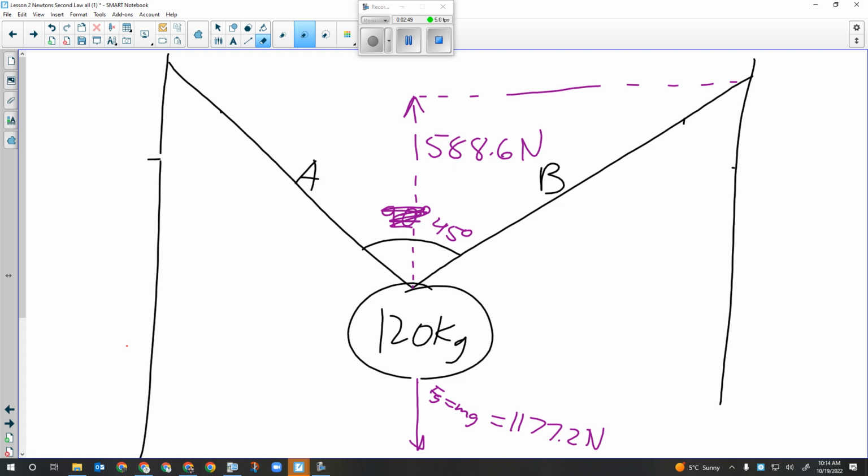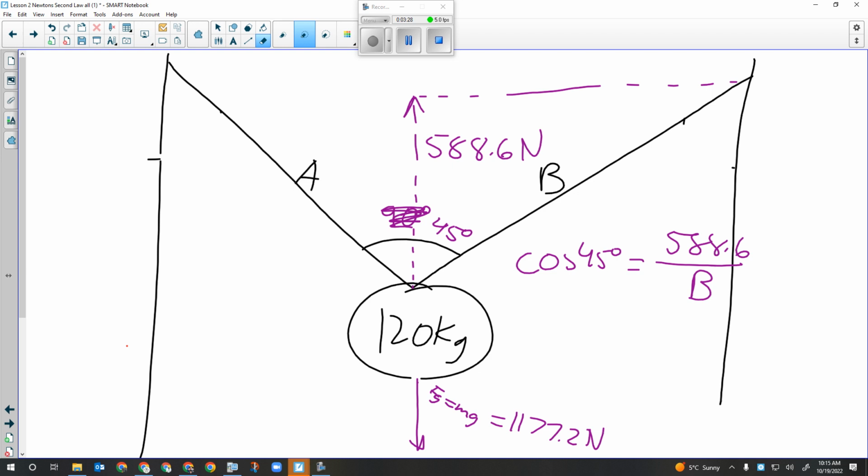I only have to do one thing, and that's find out what the, well, okay, two things. I got to divide the force of gravity by 2, right? So that means then that the tension in the cable, I'm sorry, no, I have to do one more step. Okay, I know the adjacent side to the 45-degree angle. I'm looking for the tension in B. So what trig function is going to give me the hypotenuse and the adjacent side? Cos. All right, so I know then that the cos of 45 degrees equals 588.6 over B, over the tension in B.